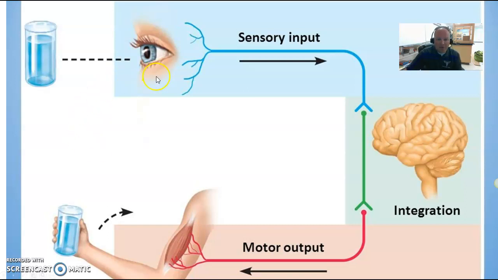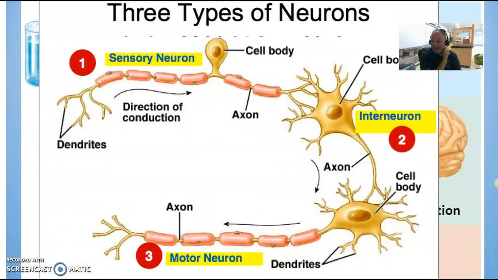If you just remember, there are three major parts of the nervous system. There's sensory coming in. There's integration, which is your processing and memory, how you're going to take care of that. And then there's your motor, which is your output to go to muscles. Now we're going to do more stuff like this.